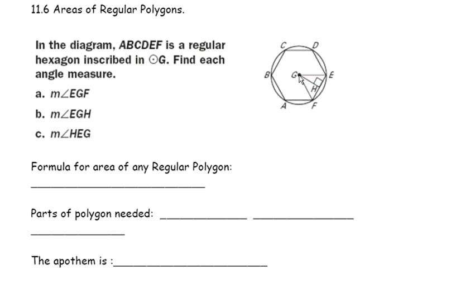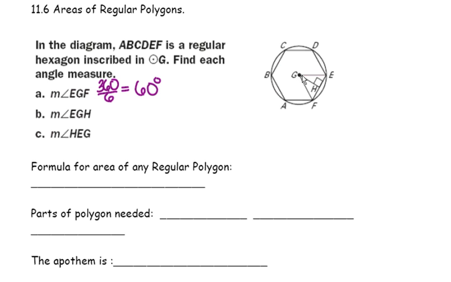There are some angles formed. First off, we have this angle right here, angle EGF. It is a central angle, so it is equal to the measure of the intercepted arc. Well, if this is a hexagon, it intercepts my circle 6 times. There are 6 vertices, which means that I can find this central angle by taking 360 and dividing it by 6, and that gets me 60 degrees.